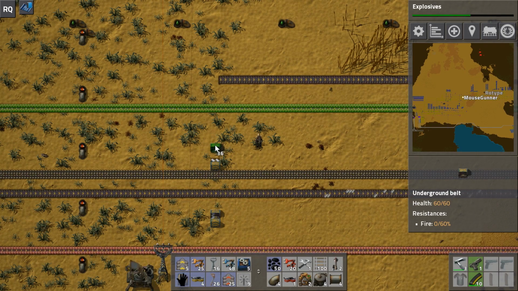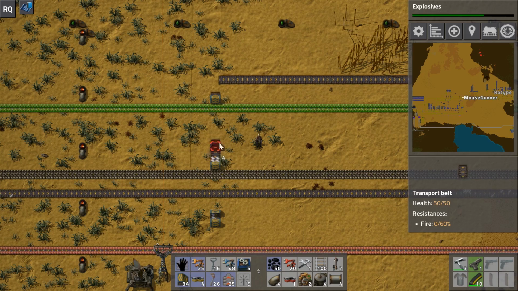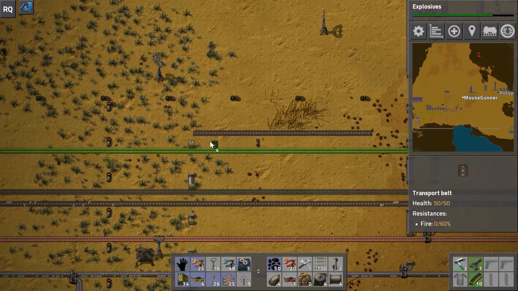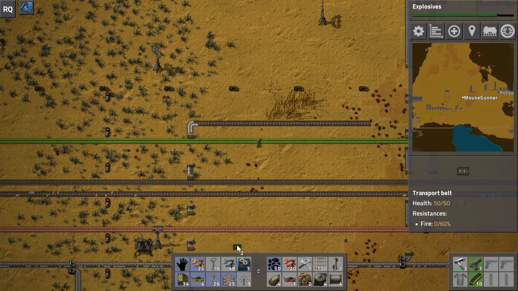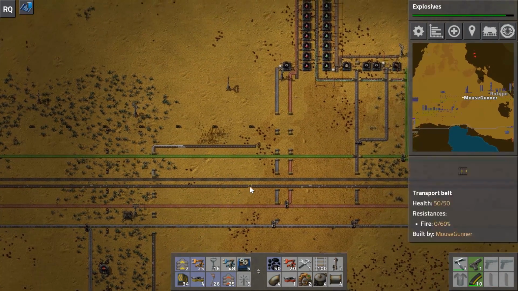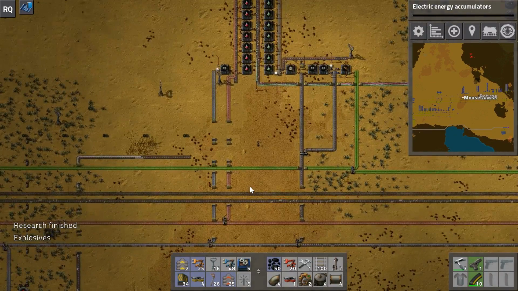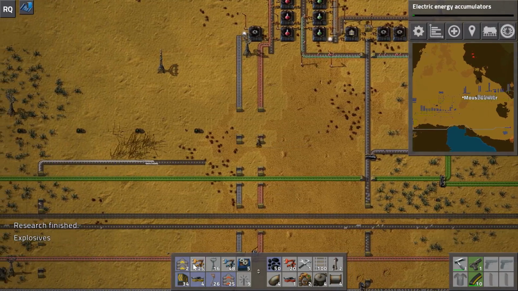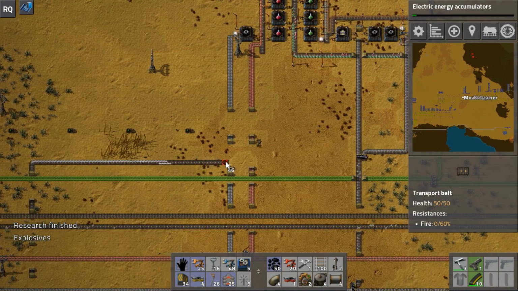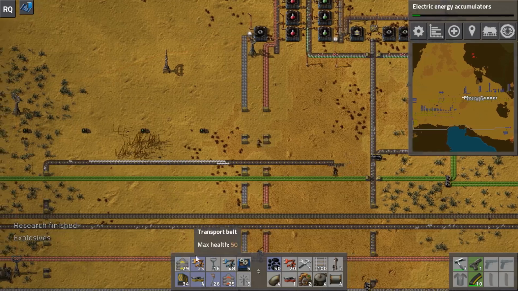Now, I was running over here for underground belt, and producing light bulbs as well. There we go, underground belt. Should have taken the car. It's like that time you think you can walk somewhere in real life, and you get there, and then you realize you have to walk back. Just should have taken the car.